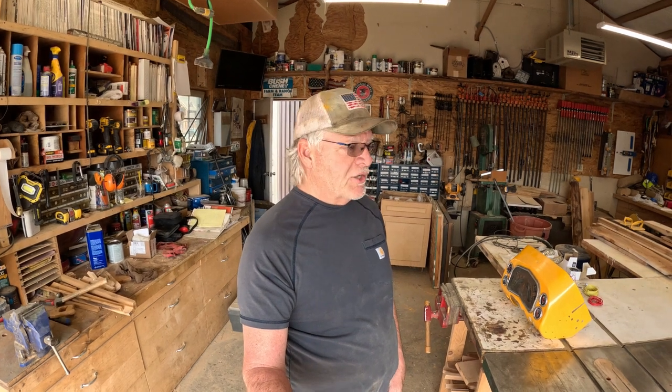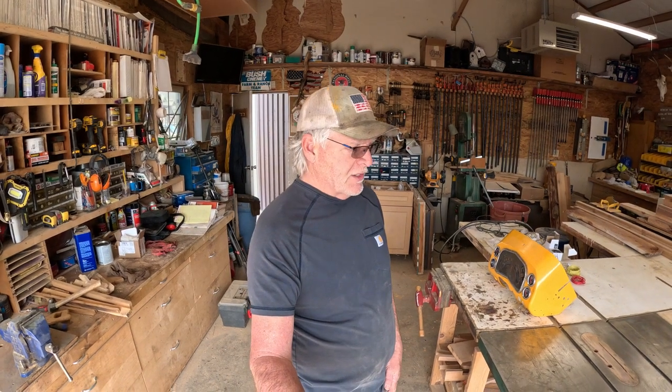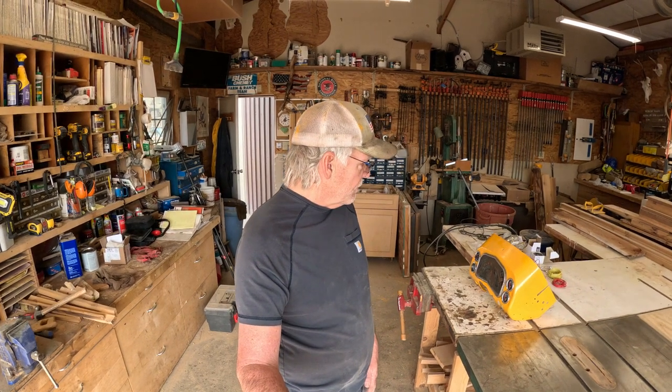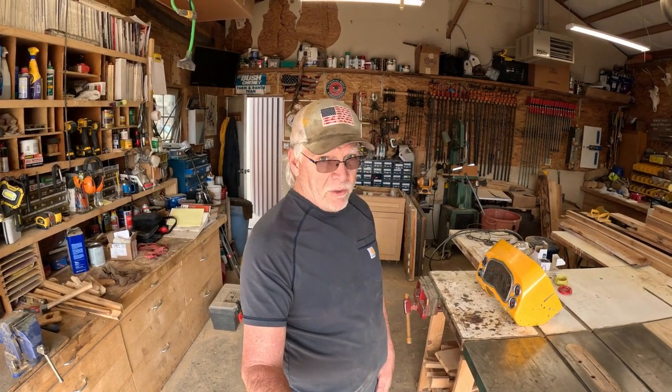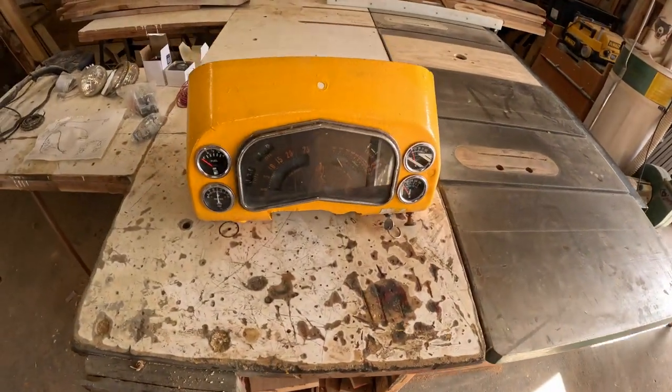And the wiring was just fragile and had been patched together. Some of it was original, most of it was not, and too many Scotchlocks and too many open connections, and I just said the heck with it, we're just gonna start from scratch. So I stripped everything out and just threw it away to force myself into it. So today we're gonna start on the rebuilding. So I'll show you here what exactly we've got.